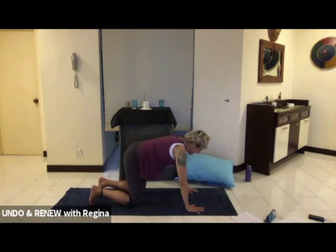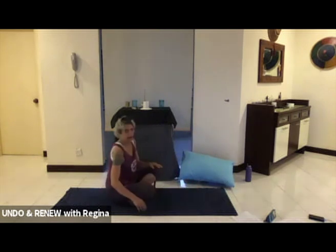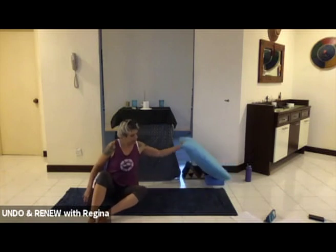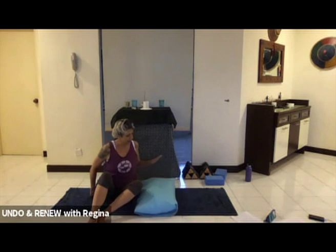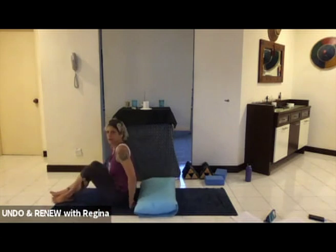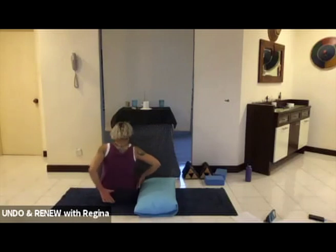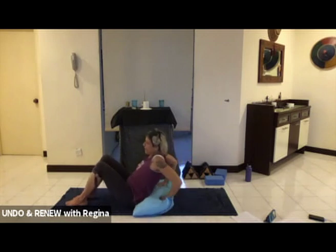And then gently make your way back to center. Cross the feet at the ankles. And our first posture that we're going to hold tonight is going to be in Shavasana. So bring your bed pillow down, and we're going to bring the pillow just between the pelvis and the ribs. So we're going to give a little bit of lift to the belly.